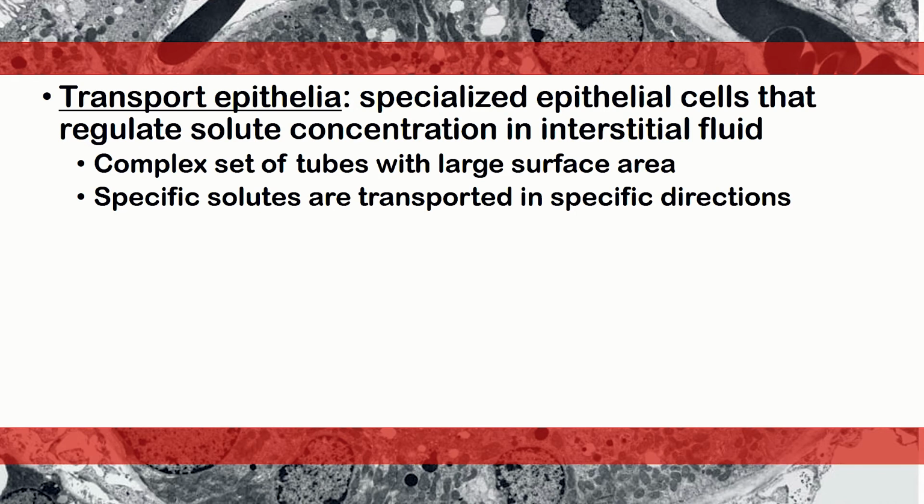This is going to be due to a complex set of tubes with a relatively large surface area. In this case, it's going to be epithelial cells with a brush border or microvilli. In this case, the solutes are being moved by active transport, which means that there's a certain level of specificity to the movements. Specific solutes are being transported in a specific direction.